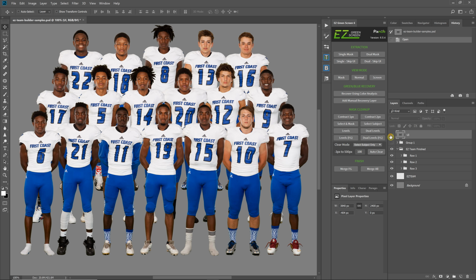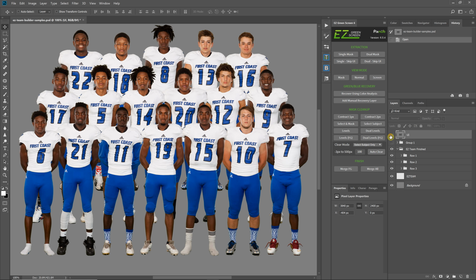And you can kind of think of it as how much of the actual height difference do you want to show. So if the value is set to 100, you're going to show 100% of the actual height difference. You see they're all lined up by feet, and if we hide the different rows here, you can see each row is perfectly aligned by their feet, and you're seeing the actual height differences of the players.